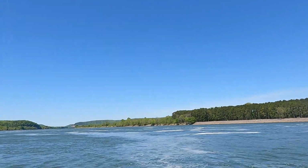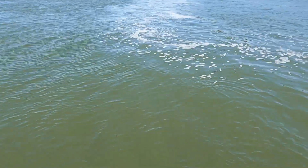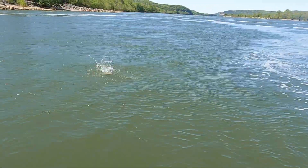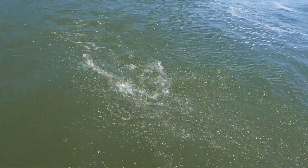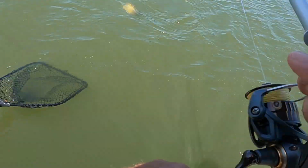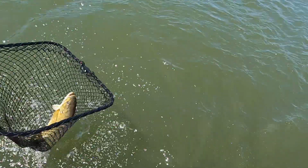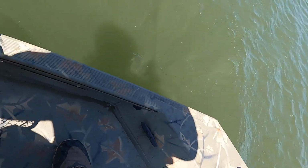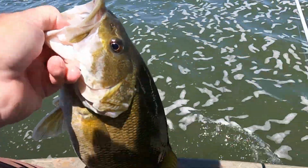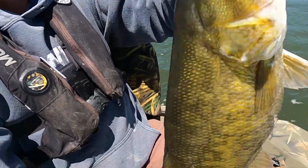There he is. Big one too. Yeah, big smallmouth here. Oh, yeah. Jumper, y'all. Jump right on in there. Big smallmouth. Oh, yeah. That's bigger than that. Bigger one. Yeah. Good. Bigger. Lord, they getting a little bigger. Yeah, that's what I'm talking about right there. A big smallmouth bass. I just caught.